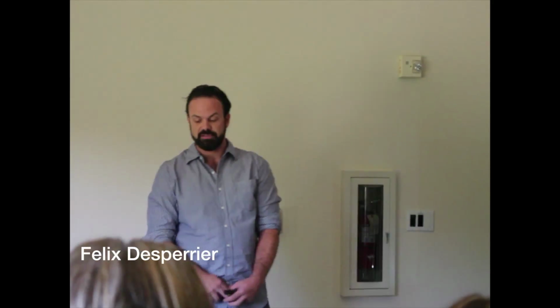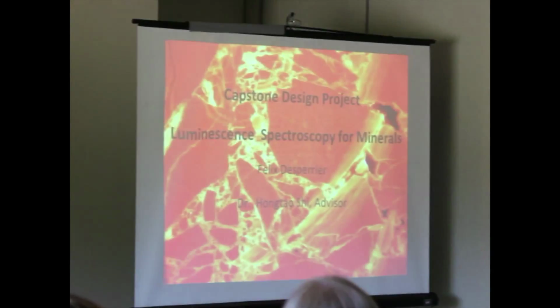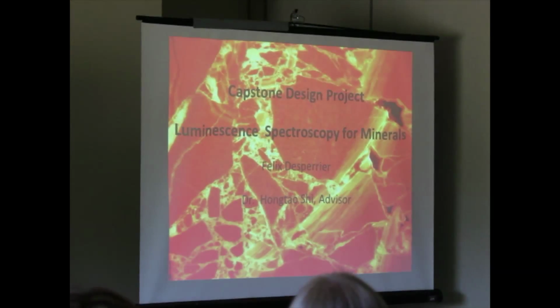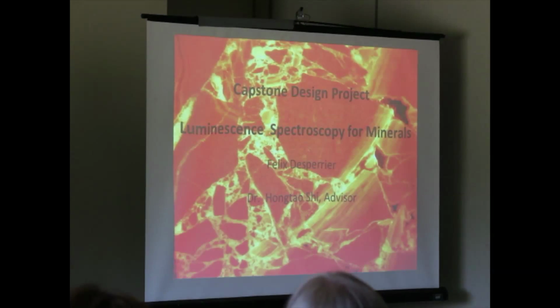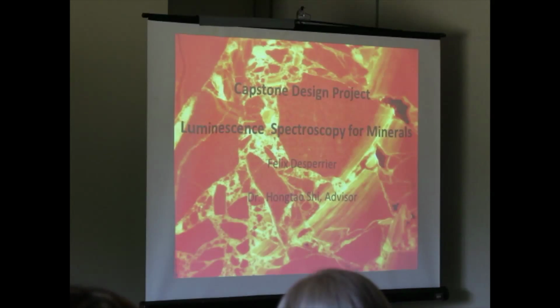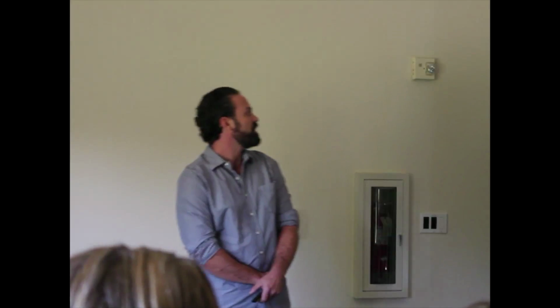My name is Felix, and this is my Capstone design project. Like Dr. G was saying, this was a continuation of a geology project where it was mostly finding minerals, rocks, and trying to find some fractured offsets. But with physics, I wanted to find out a little bit more about how this cathode-luminescent could work and how we can improve on it. So here you see, this is a brecciated mudstone. You can see it's fairly bright orange and yellow. That's because it's rich in calcite.